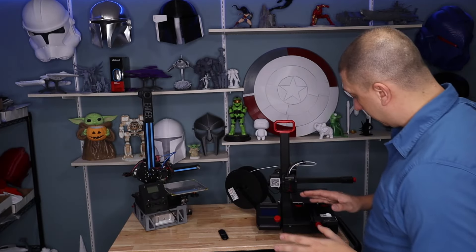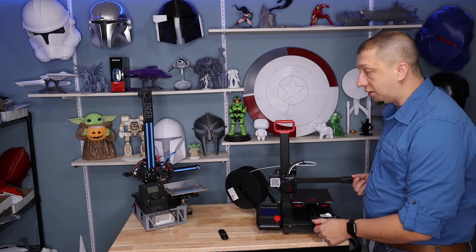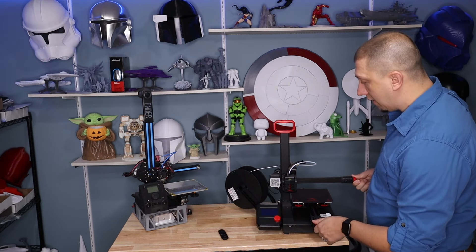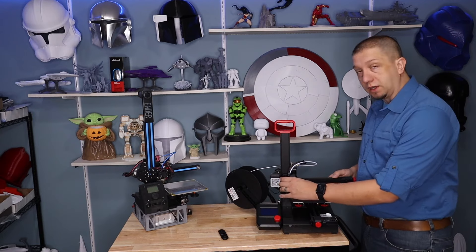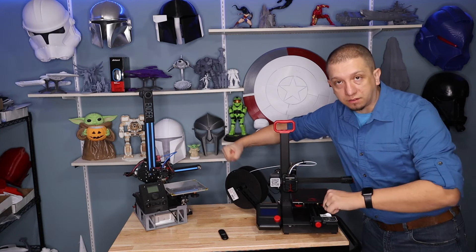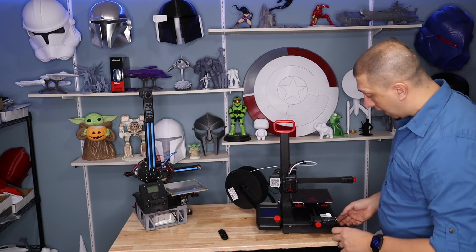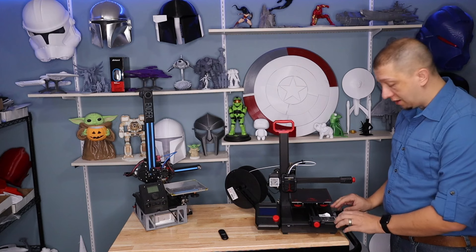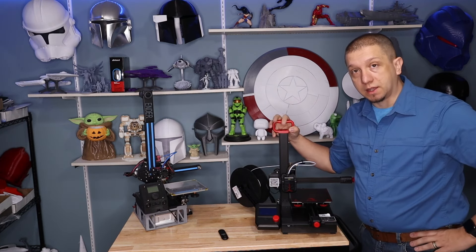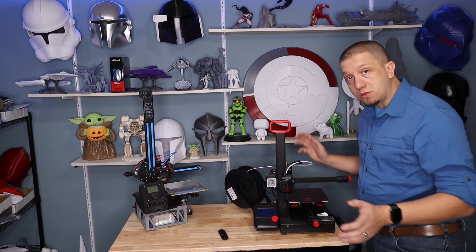There are a couple of other good things they did here. I love the knob redesign — that was a good one. And I love that they put belt tensioners on. That's something we didn't have in the older model, and it makes this one a lot better to use. We don't have to pry the belt tight and Allen wrench it down — it's just a simple turn of the knob and you've got your tension on both axes. I love the built-in storage on the side for Allen wrenches and tools. I really love this arm and the handle is a great touch. The gantry is very tight and easy to work with, and the cabling was done really well.